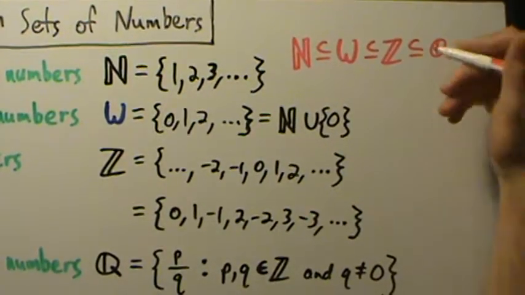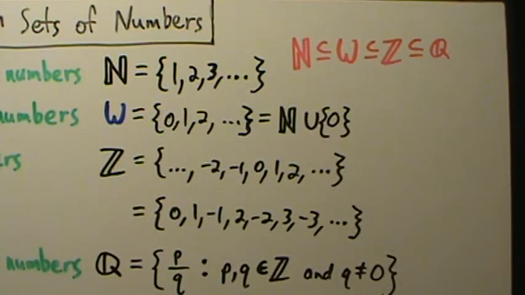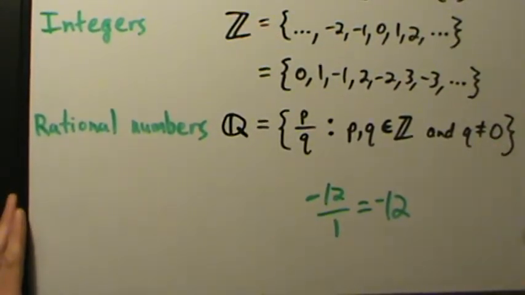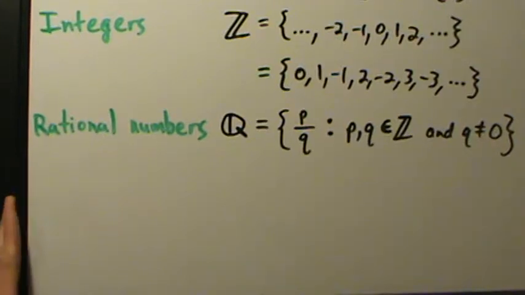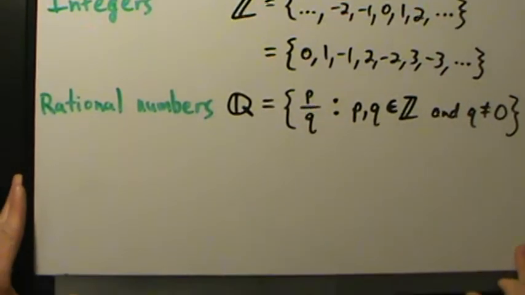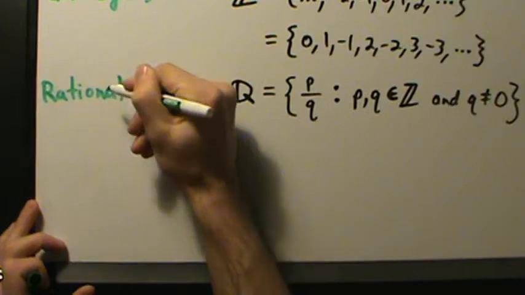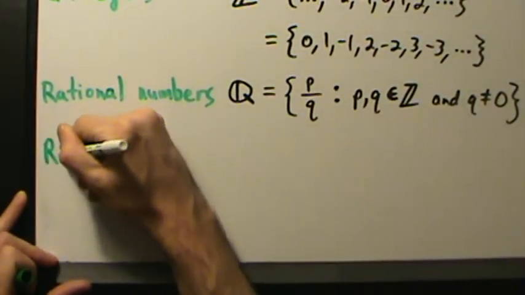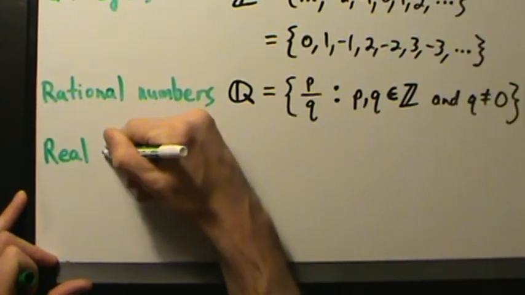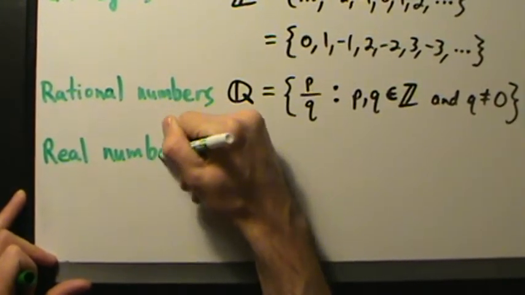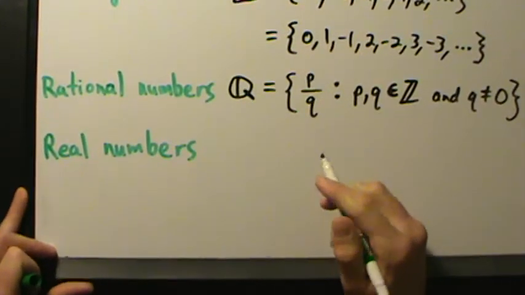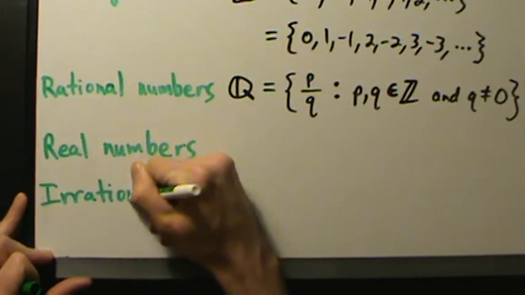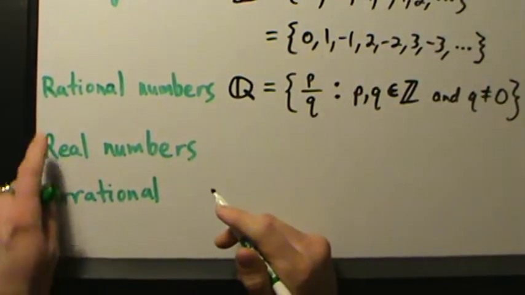So, two other types, or really three technically, but two that we want to talk about in detail here. We've covered rational numbers. Now there's also irrational numbers and real numbers. Let's talk about real numbers first. So, real numbers and irrational numbers. Irrational is kind of the counterpart to rational.